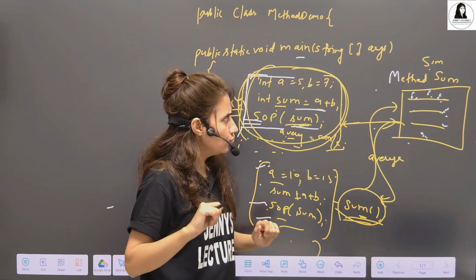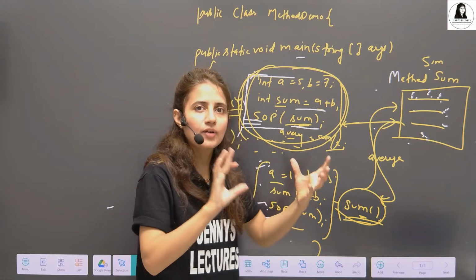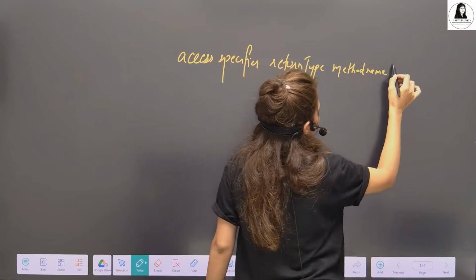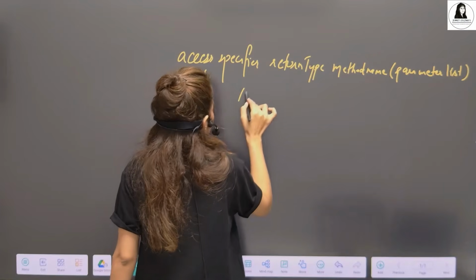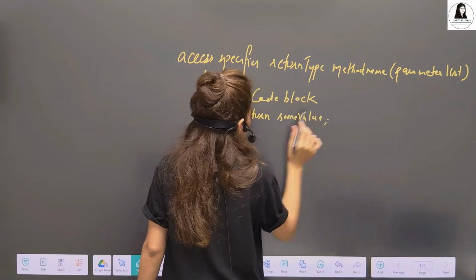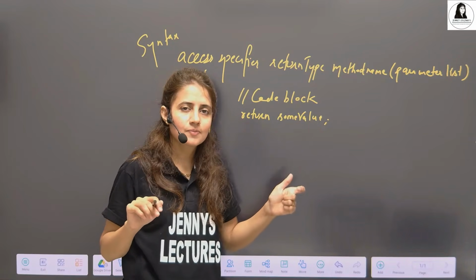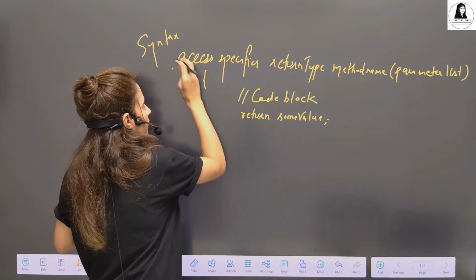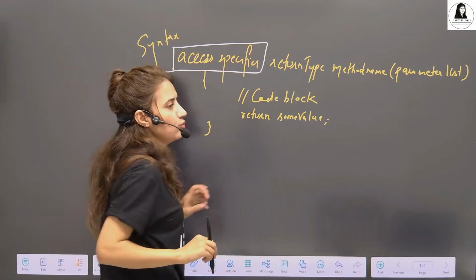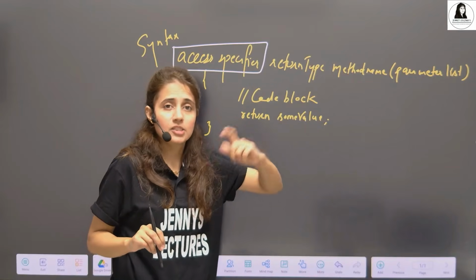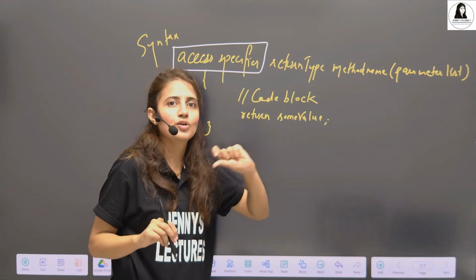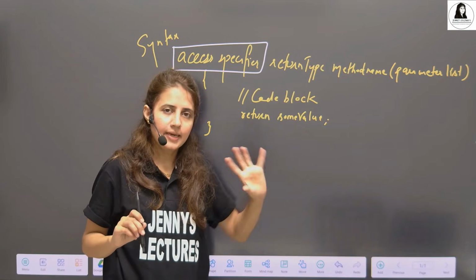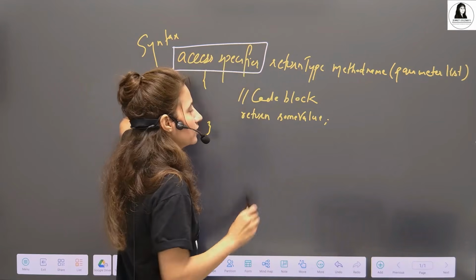Right? So let me show you now the syntax of writing a method. So this is simple syntax of writing a method. First we write access specifier. Access specifier means like public, private, protected, but that thing we will see when we discuss object oriented programming. So let's just leave this thing for now. Access specifier is going to tell the visibility of this method, whether it's a public method or a private method or a protected method. The meaning of all the three specifiers we will discuss later. So right now you just leave this.